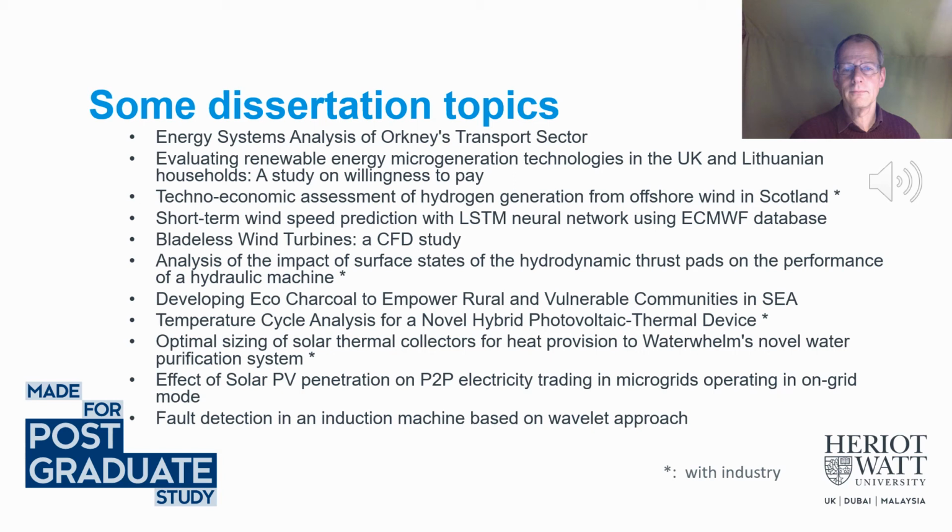Then a techno-economic assessment of hydrogen generation from offshore wind in Scotland. This particular project was carried out with an industrial partner. Another one, short-term wind speed prediction with neural networks using a European Centre database, so very much time series analysis and prediction, so very mathematical artificial intelligence subject. Then bladeless wind turbines, a CFD study, so computational fluid dynamics.